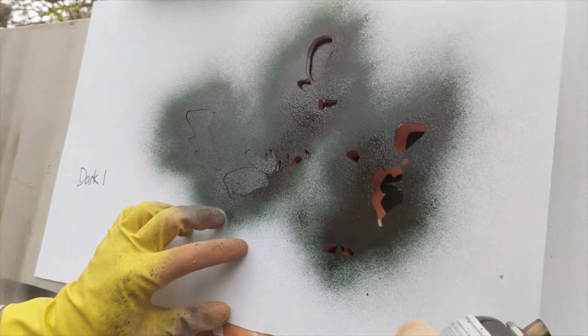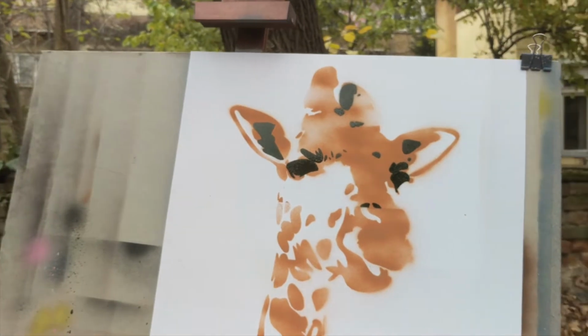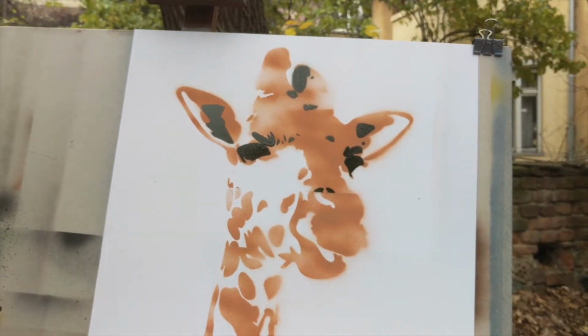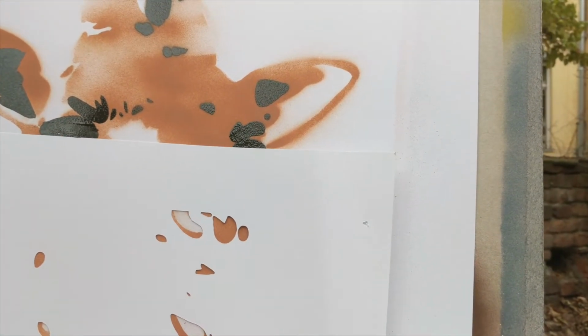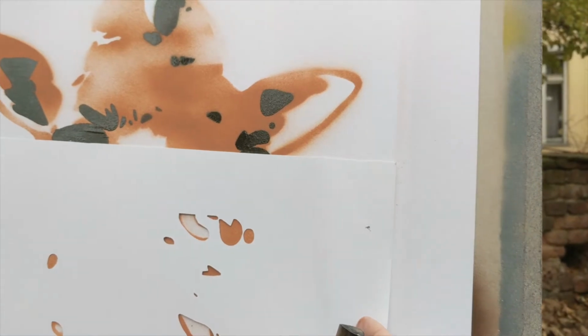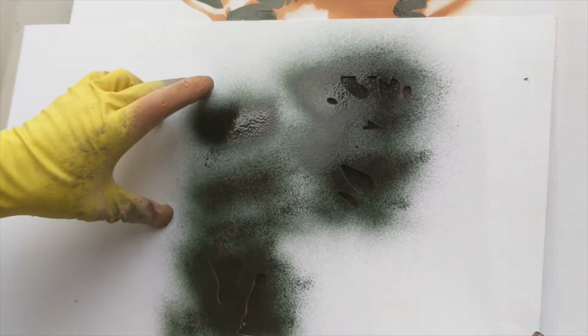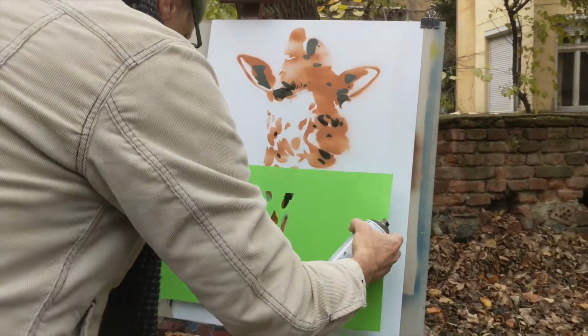There we go. There's our first dark layer, and I've got the eyes lined up right, and the darks of the ears are looking right. So this is lined up correctly. Notice that there's a couple of holes there for the nostrils, the top of the nostrils. I'm going to want to make sure that the lower parts of the nostrils are matching up just perfectly so that I have a seamless top to bottom. And it looks like I did a pretty good job.